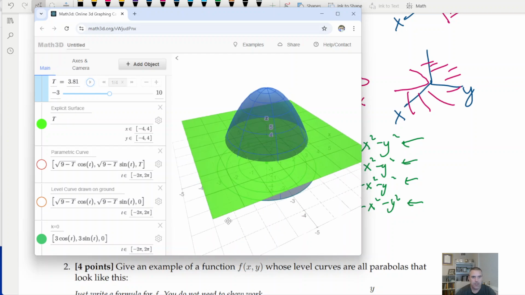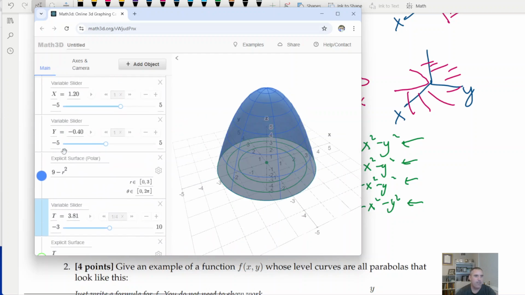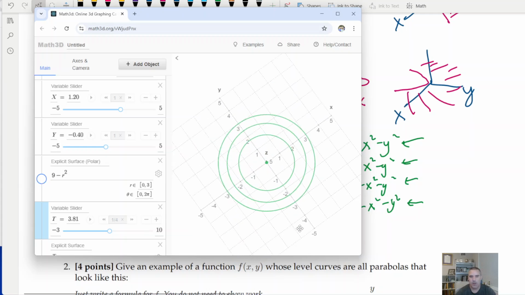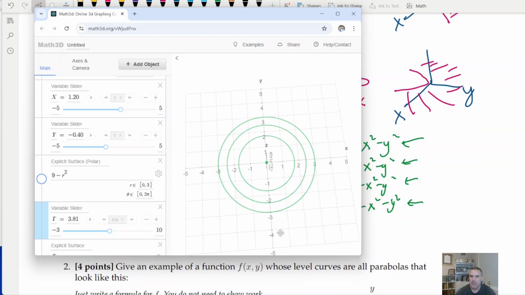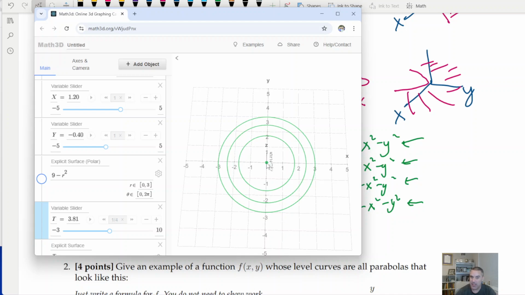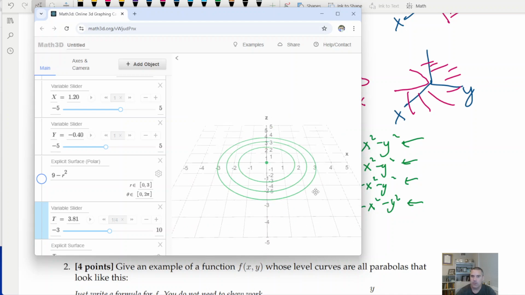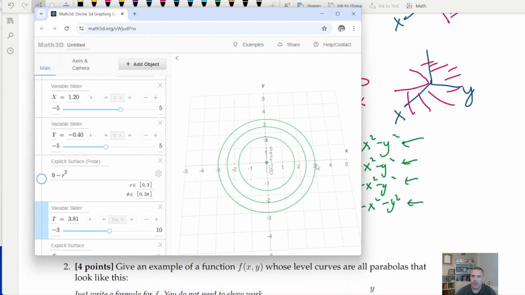And to me, once we've done that, I don't need the surface anymore. I can look at this to analyze it. It's nice to label that, like labeling that dot 9, labeling this dot 6, labeling this circle. This is not a dot, it's a circle. Circle 6, circle 3 through circle. And then you can say things like, okay, if I walk along the surface from x equals 3 to x equals 0, I'm going to be going uphill. If I walk down this, I'm going to be going downhill. So with practice, looking at that is helpful.